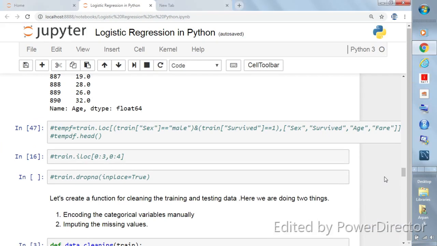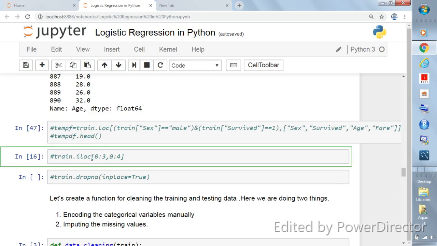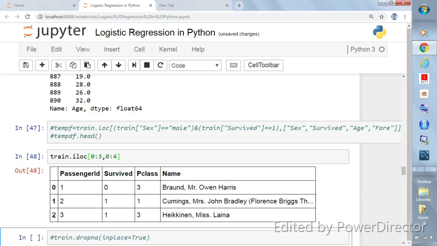So now if you want to filter the data set based on the indexes instead of using the conditions, instead of using the LOC method, you will write ILOC. It stands for index location. You can give the indexes of the rows and you can also give the indexes of the columns. So you are saying basically 0 to 3, that means 0 1 2. So 0 1 2 rows you will select, and 0 1 2 3 columns. So basically it is selecting these. 0 1 2, these are the rows, and 0 1 2 3, these are the first 4 columns.